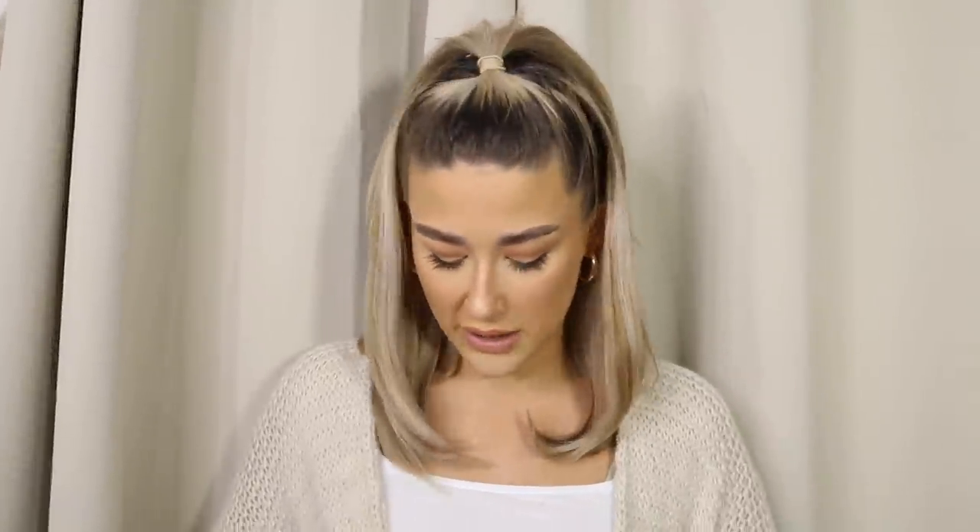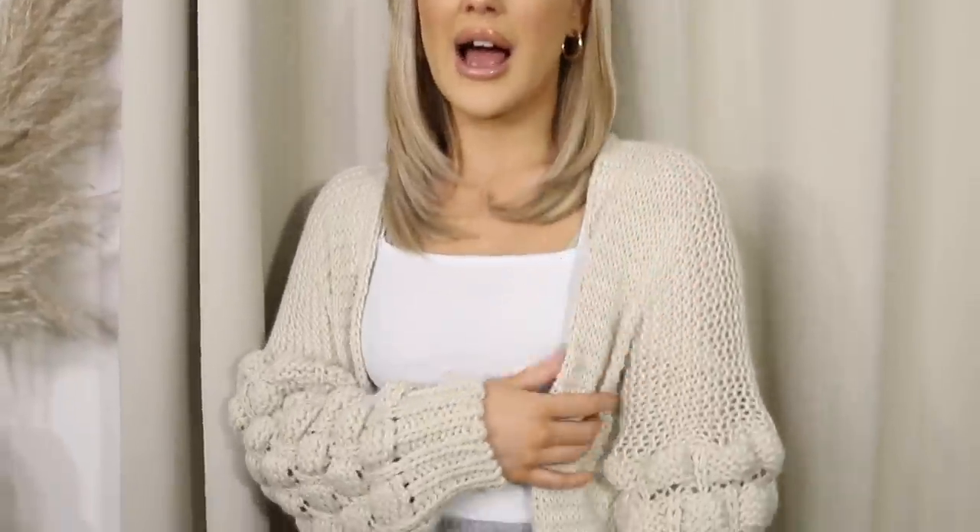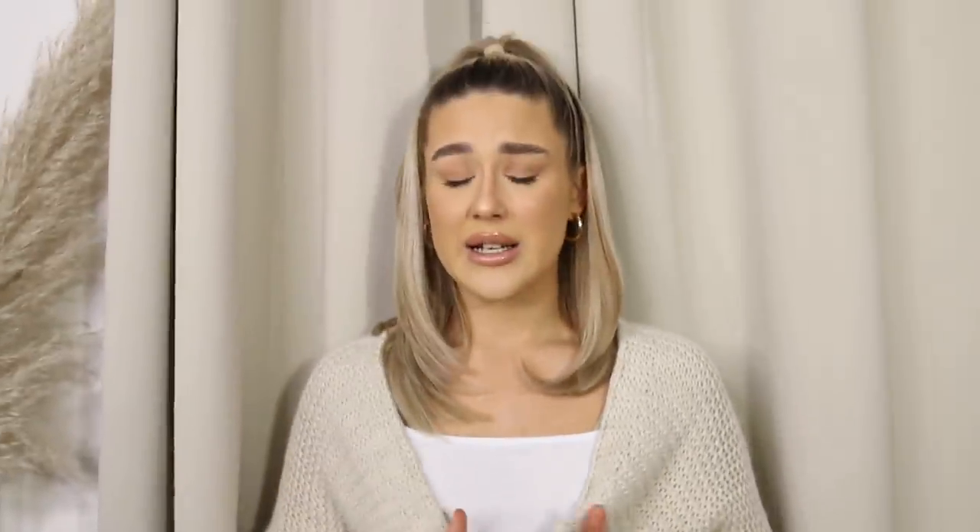I have on the cardigan and it is the comfiest thing ever. I am going to be wearing this all over the house. It's really thick on the arms but just really slouchy overall. You can even have it off-shoulder. It's definitely going to look lovely in summer — I'd even wear it with some leather pants, a crop top, and heels, or with a belt for a cuter look. It's really thin around the body and thick around the arms. I love the detailing on the arms. I'm not disappointed at all — this is one of my favorite things in the whole haul.